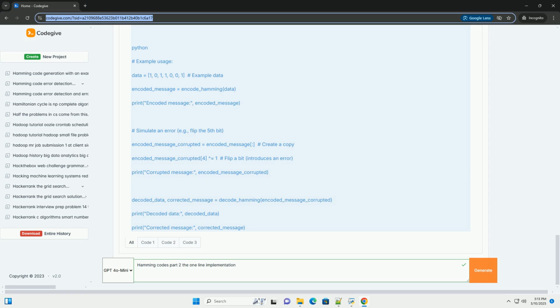3. Data conversion: implement functions to convert strings or integers into a bit representation and back again. This is essential for using the Hamming code in a real-world scenario. 4. Optimize: look for micro-optimizations. For example, you could pre-calculate the powers of 2 to avoid repeated calculations in the loops. However, be careful not to sacrifice readability for minor performance gains.